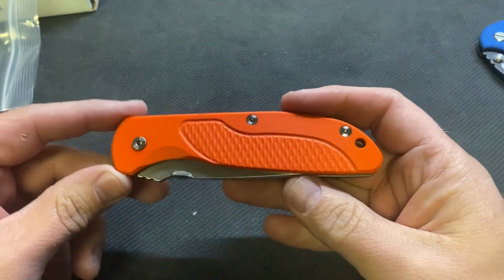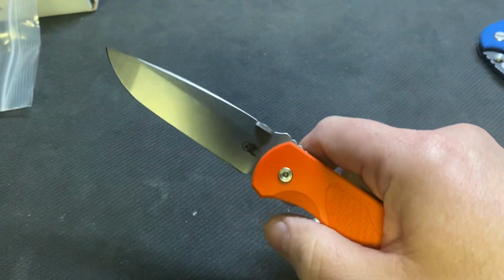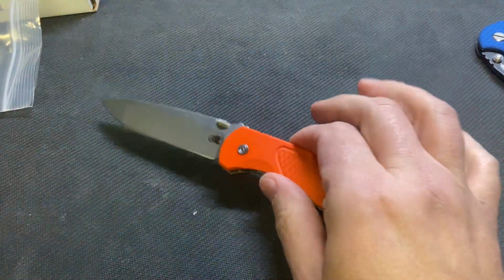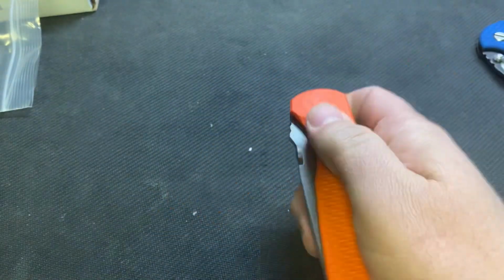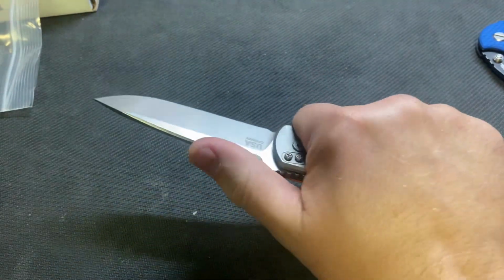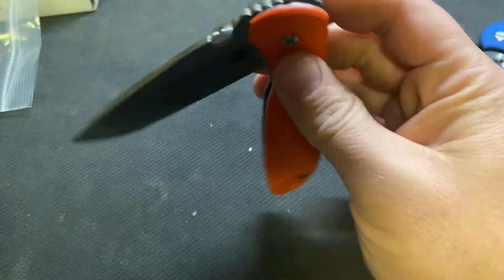I just find it funny. Everybody wants titanium, or I would say it seems like most people want titanium scales for their Hinderer, but they're all G10. Why don't you just offer it as an option? I'm sure the guys would pay the money for them. They pay the money for them aftermarket. Okay, I like this. He said it is one of his smoothest Hinderers, and it feels good. It is smooth.